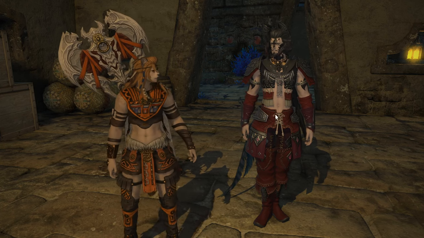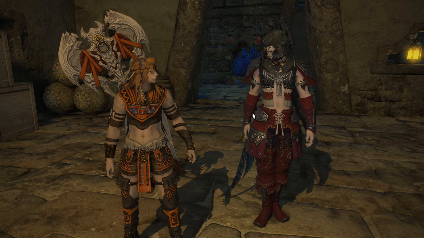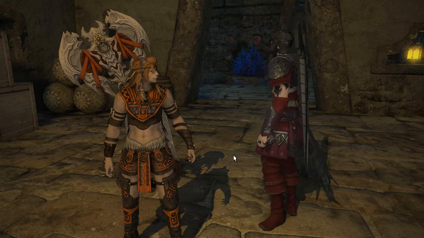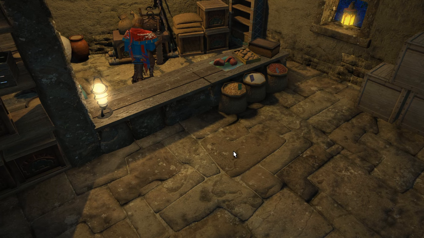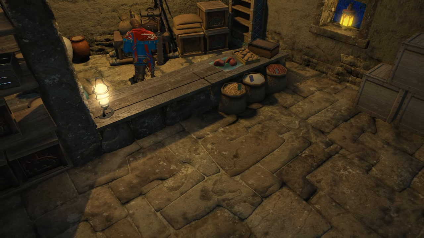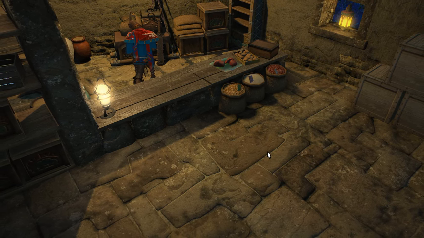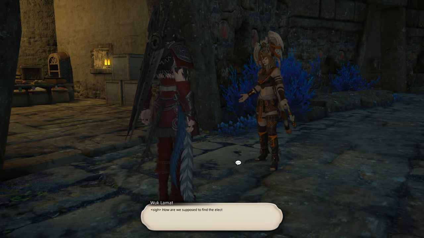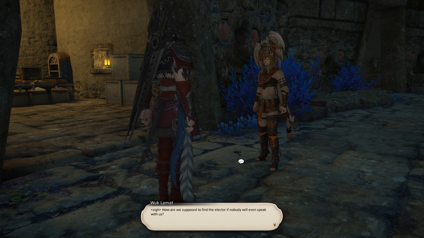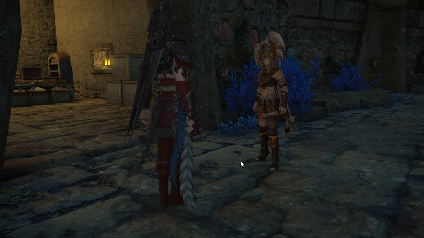I actually do favor this armor piece. The helmet, though, no. I'm very picky with headwear. Probably too picky for my own good. But yeah, he didn't want anything to do with us. How are we supposed to find the elector if no one will speak with us? Oh, wait, is that Elfinode?